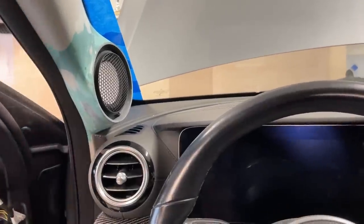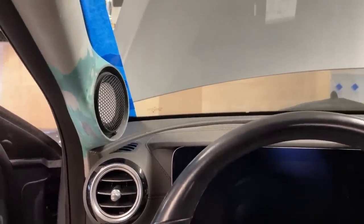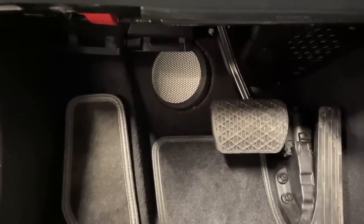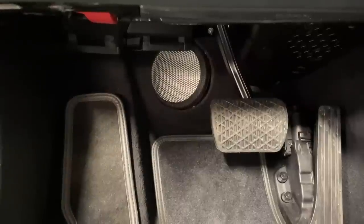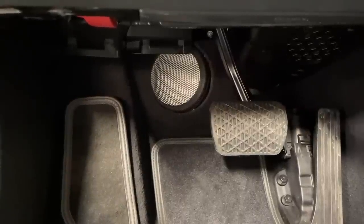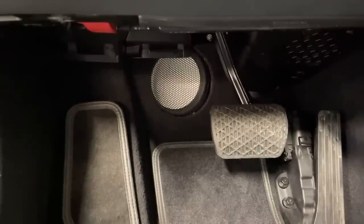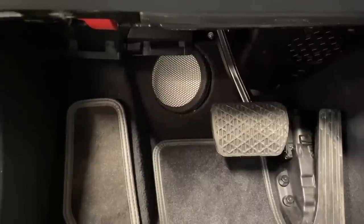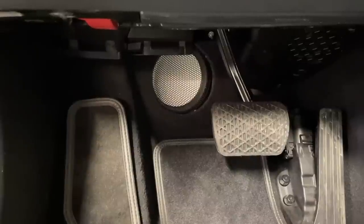Before I show the mid base, because I will have to probably, no, I don't have to jump out. You know that in Mercedes, the mid base is in the firewall, right? So we ended up putting the Accuton 6.5s right there in factory location. It was a bit tricky to modify the mounting, but some of you may remember that we built the E63 AMG in 2018, where we could fit the hybrid audio L8 SEs reversed. In that car, we had to reverse the drivers not to suffocate the breathing of the back of the driver, because yes, those were almost 9-inch drivers and they couldn't quite fit with magnet towards the firewall.